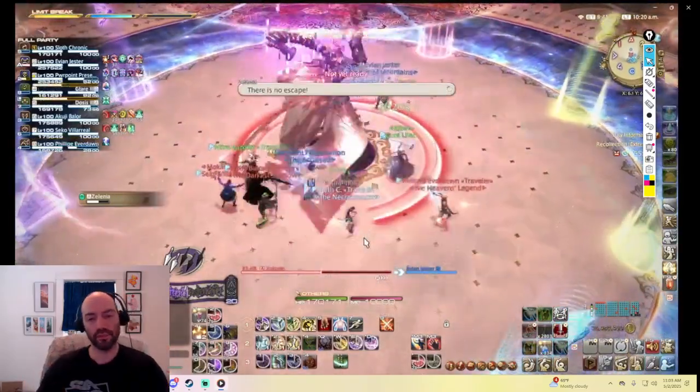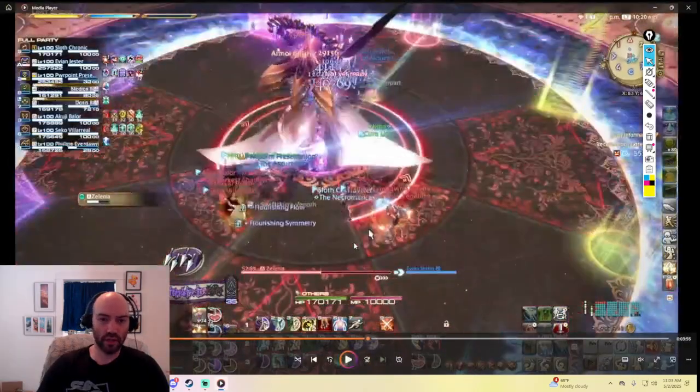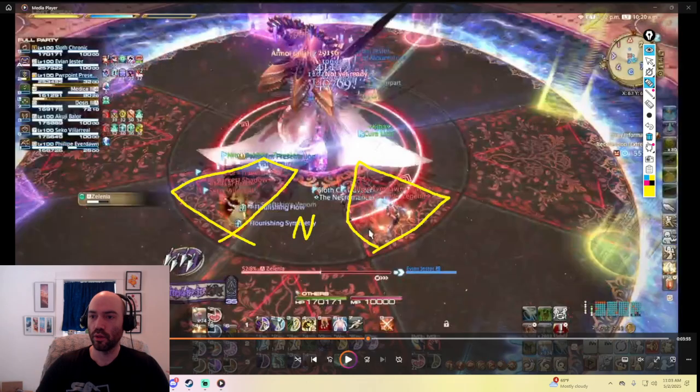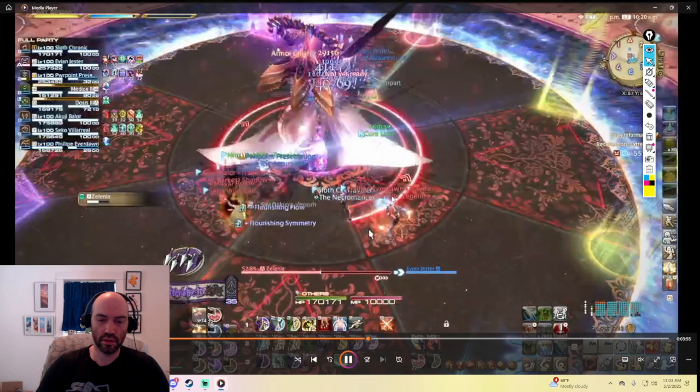Bloom 3. Bloom 3 creates a relative north. So relative north, you're going to see this... There's two bad pizza slices here, right? So the safe spot in between those two, in the middle, is relative north. All right? Once you find what relative north is, we're going to move.